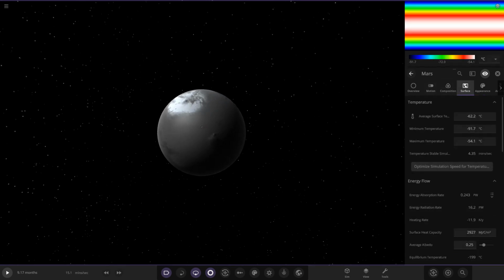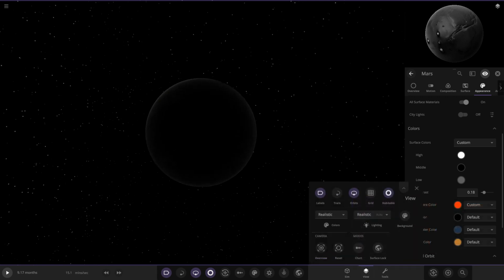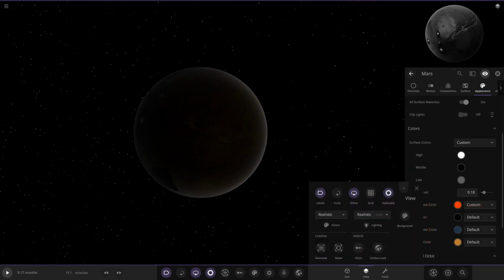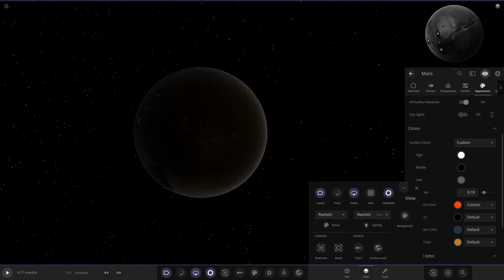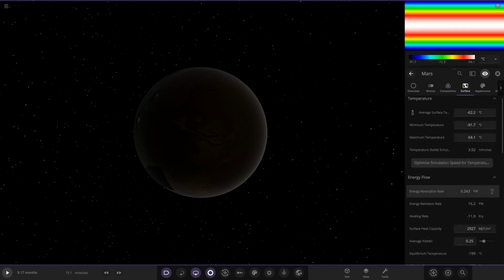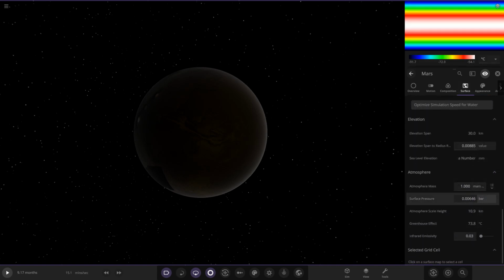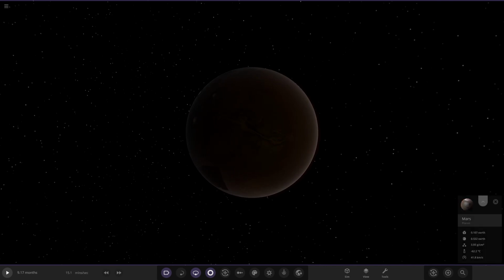And then atmosphere, I mean, Mars already had one on it, so we should be able to customize that to whatever we want if we go back to realistic mode. You can't really see the atmosphere anyway, but it's not really showing up at all now. What we need to buff it maybe? If I go to ATM, if I go 0.6, there you go. You can see the atmosphere did show up a bit more there.